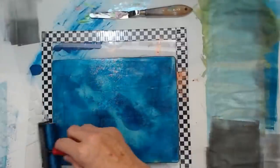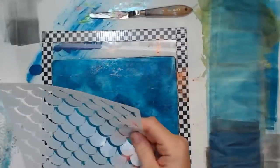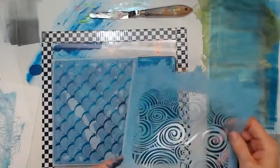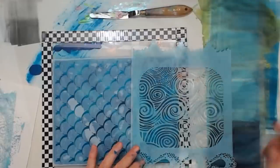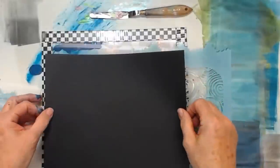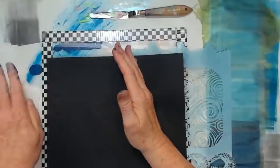And this won't cover the whole plate because it is one of those three-pack deals here. So let's just do this. And let's just try to get a little bit of waves in there somehow. I don't know, just because we can. There's too much out there, Gayla. Shouldn't take you long.